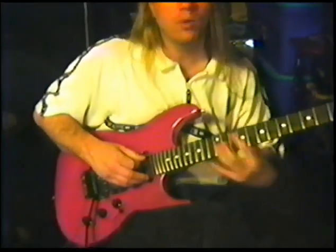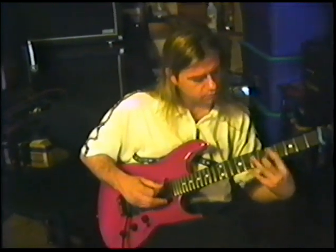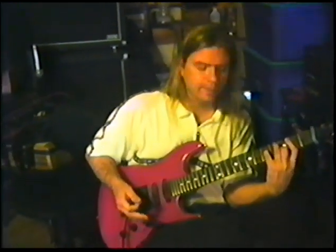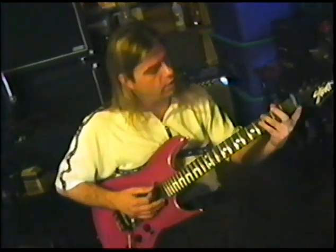Let me go from that higher part, that walk down thing. So you got... Like that. And then to complete this section, just go like this right here. You could go with your third finger. It'd probably be a little bit easier.